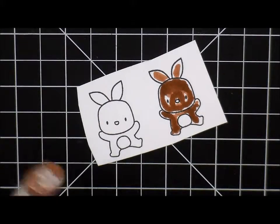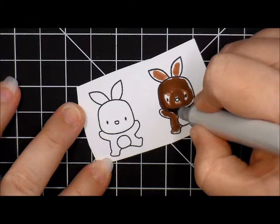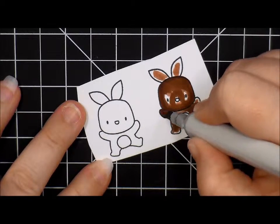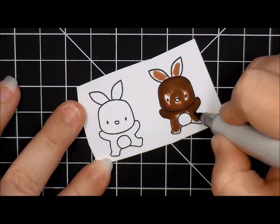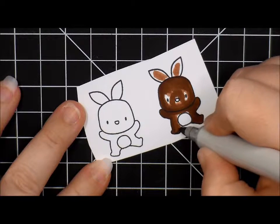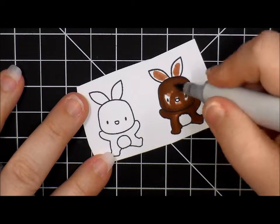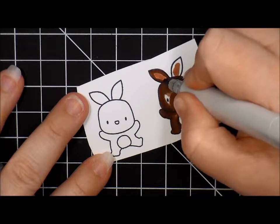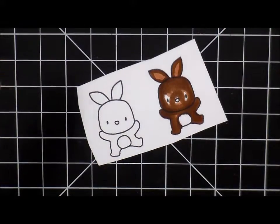There's no real rhyme or reason other than that to color these — just getting the color down, but I want the darker areas around the outside. I thought it would be kind of cute to color these in a candy bunny or chocolate bunny look. I'm also not worried about going outside the lines because I will be fussy cutting these out. I haven't decided what I want to do about the tummy, and I think I might just make it the solid dark color with no shading to it.